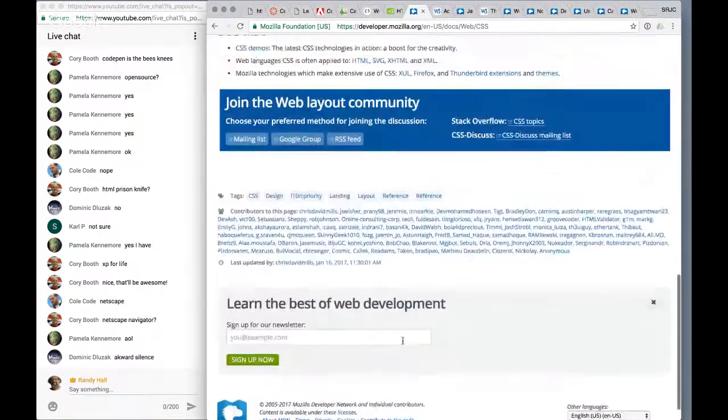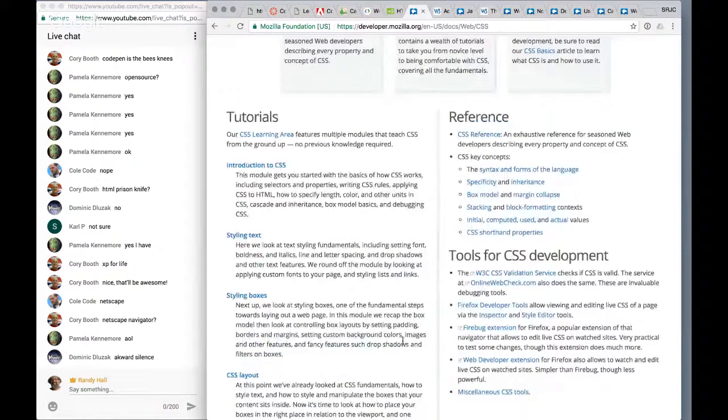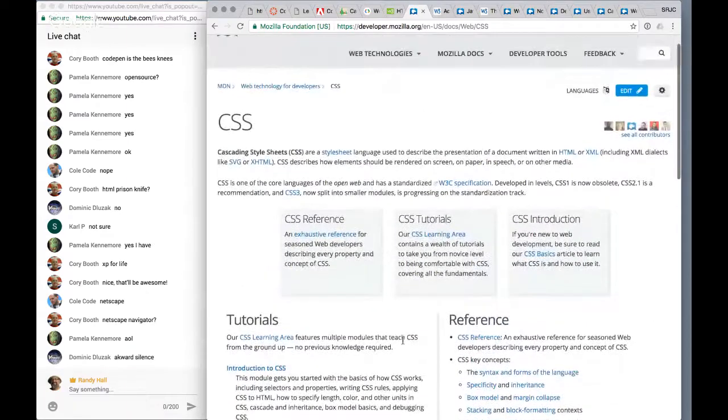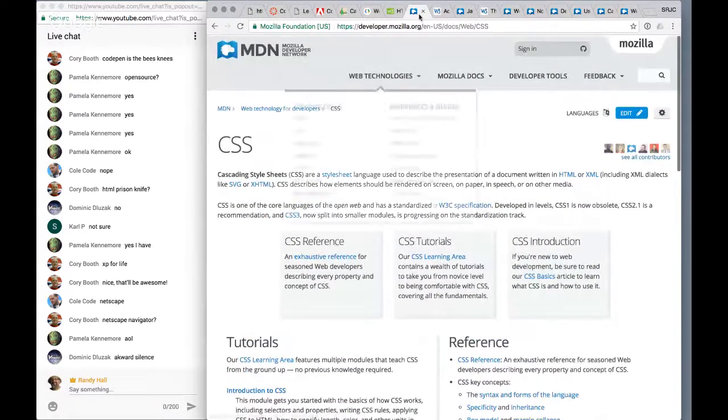Most of these are done in a very wiki format, so it's going to be very uneven in terms of quality level, though generally speaking, Mozilla has had very deep and well-maintained documentation. So it's really valuable.